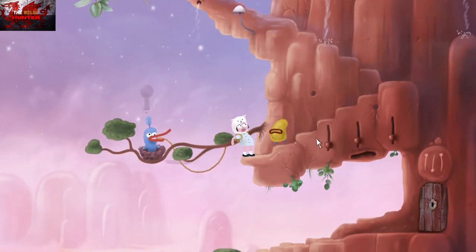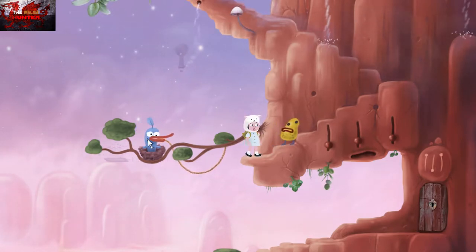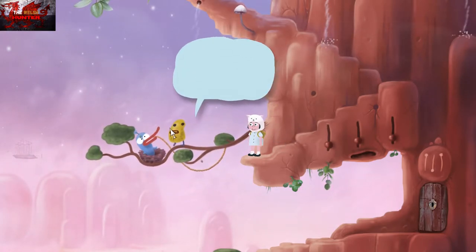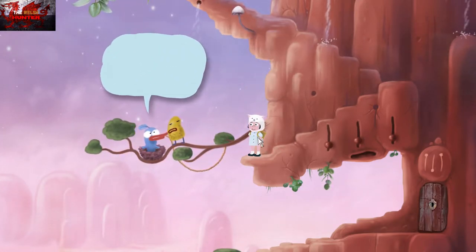So, interact with Derp Bird right here a couple of times. What we'll have to do as soon as Super Potato gets gone, or Derp Potato. Now we can click on Derp Bird, click on him a couple of times, and then click on the Super Potato. Or, what's the opposite of Super? Mong Potato? Yeah.